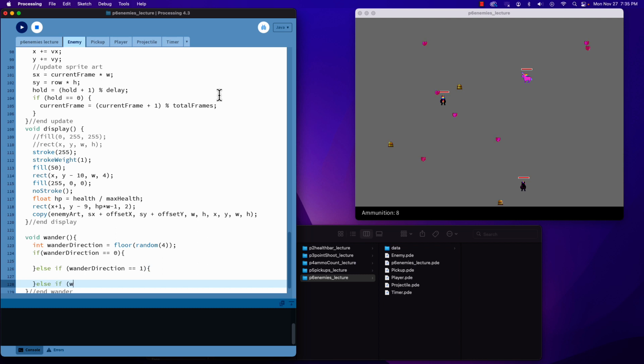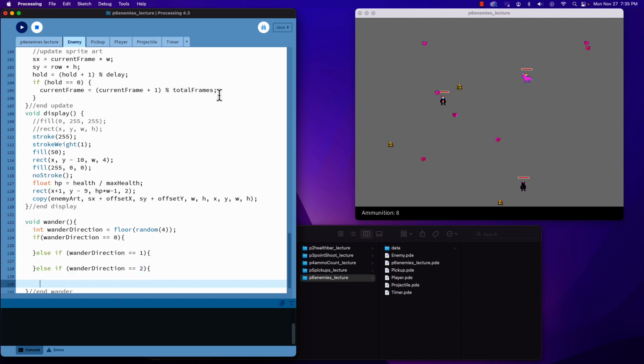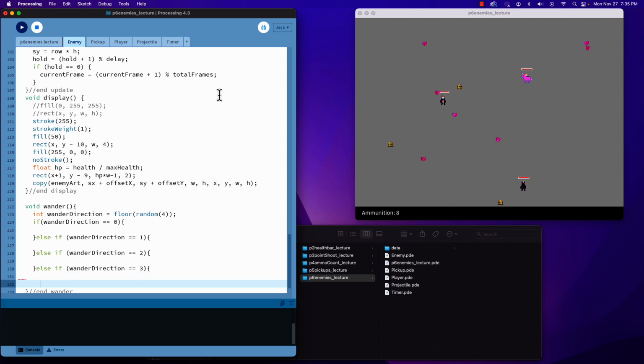Else if, and you could certainly copy paste this, but what we're trying to do is we're prepping this, and then we're going to put the code inside between the curly braces that we need. And we know that the only possible options are going to be 0, 1, 2, and 3, so we don't have to include a final else statement on this, but we can just simply leave it like this.